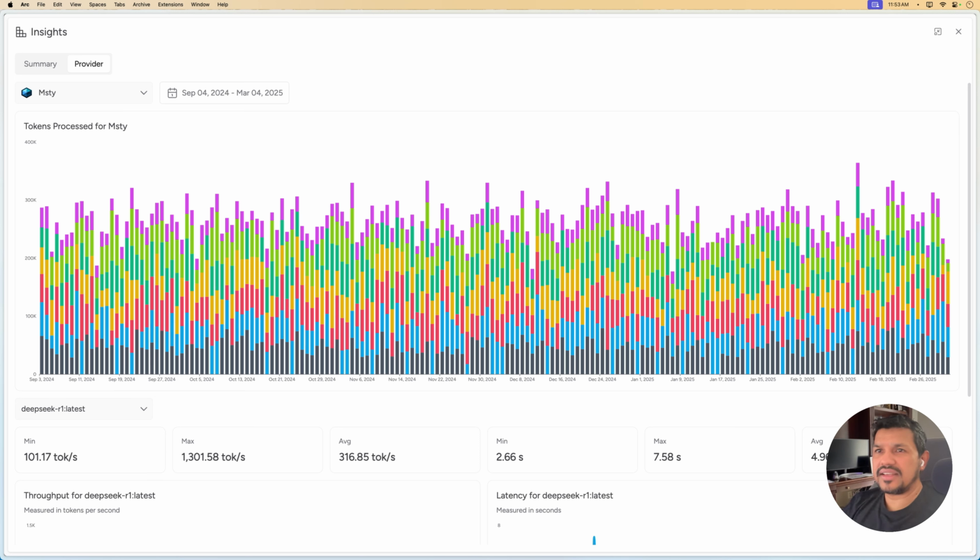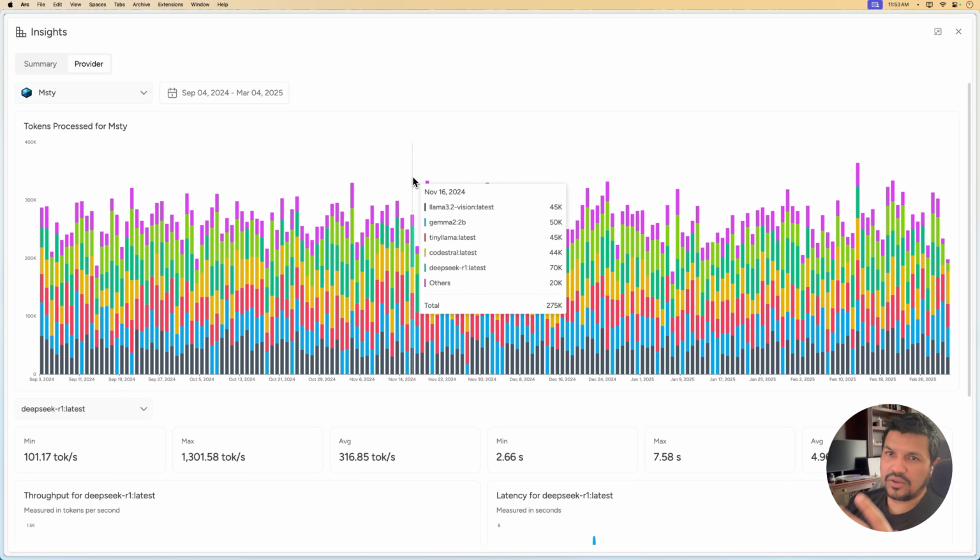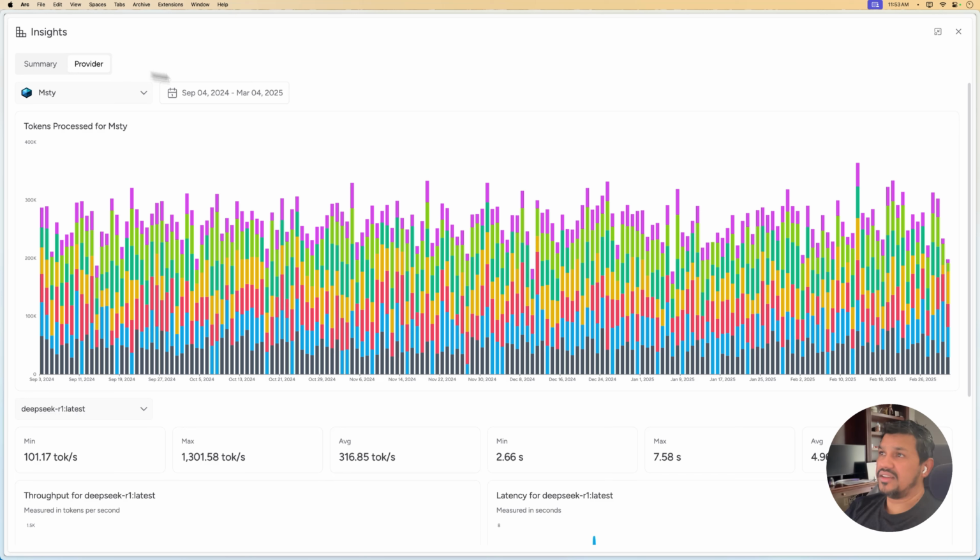You can start seeing more charts in here that give you an overall overview of the usage and other data. That's why we are calling it insights, and not a tokens dashboard or anything like that, because we have plans to add more to it.